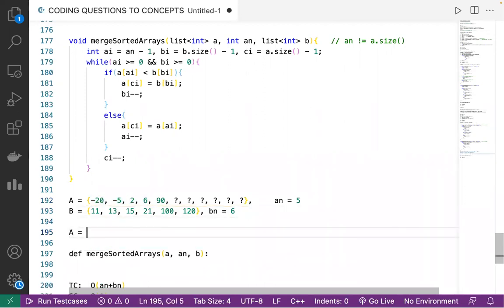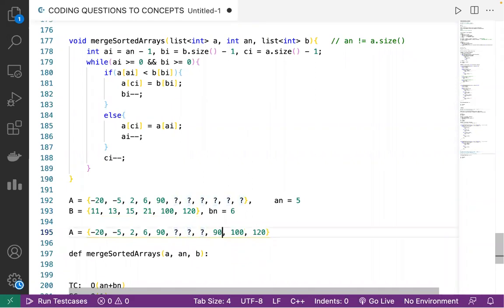Looking at array A from the backside, when you compare 120 and 90, 120 moves here. Then you compare 100 and 90, 100 moves here. Then you compare 21 and 90, who moves? 90 moves.